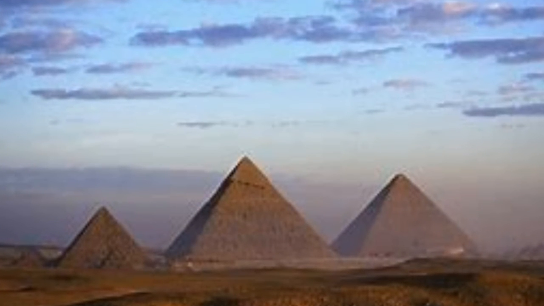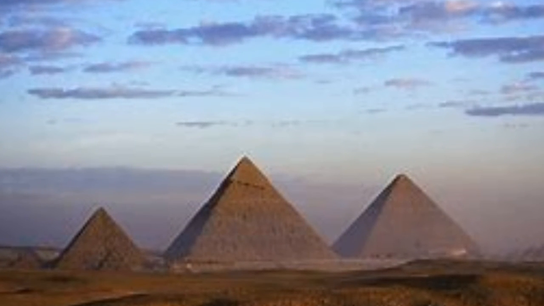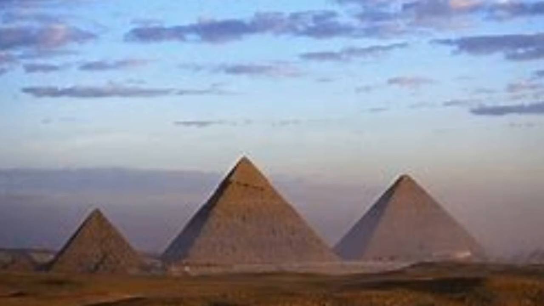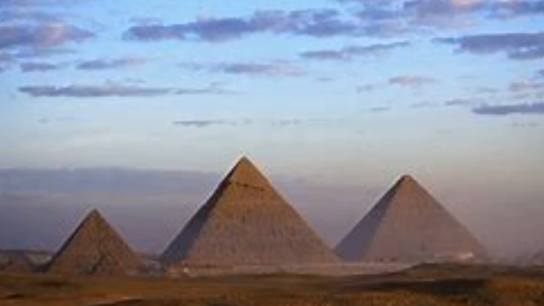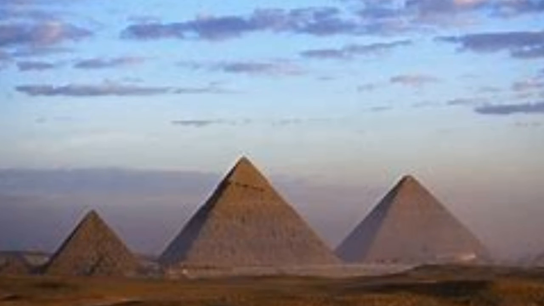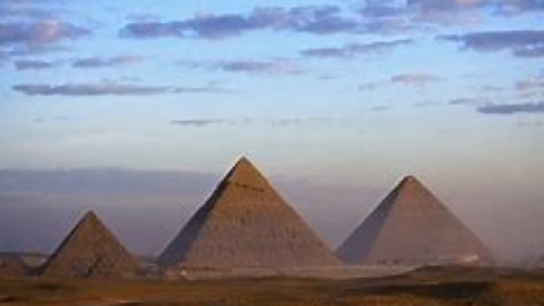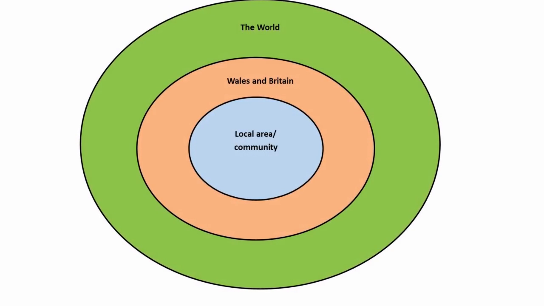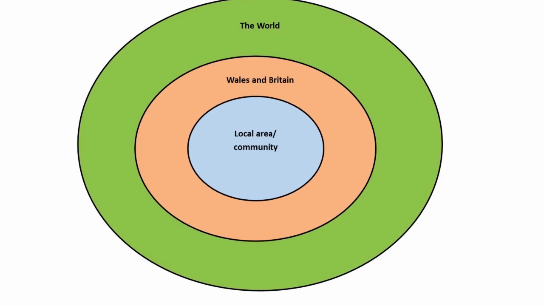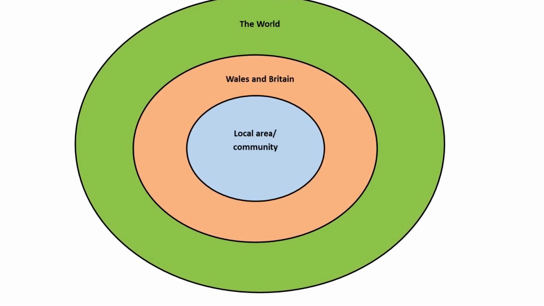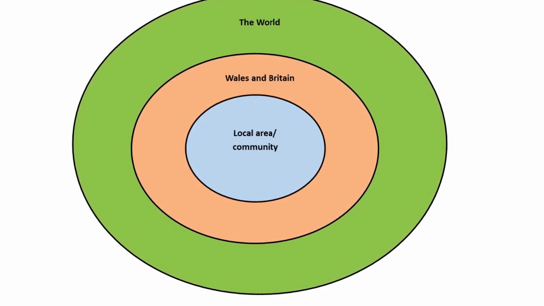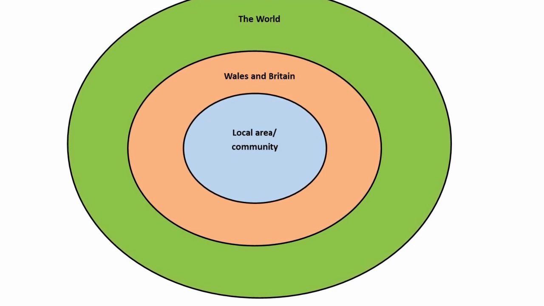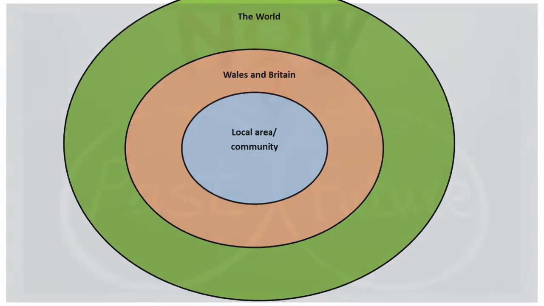Previous Year 2 history-based topics have included ancient Egypt and the Great Fire of London. However, at the start of this term, our Year 2 teachers felt that the children in their classes didn't have a good understanding of their local area and its history, so they planned a topic to try to develop this. Some of our foundation phase staff have developed the belief that in order for our children to be able to comprehend events in other places in the world, ideally, this should always be linked to their own local area and experiences to give it context.